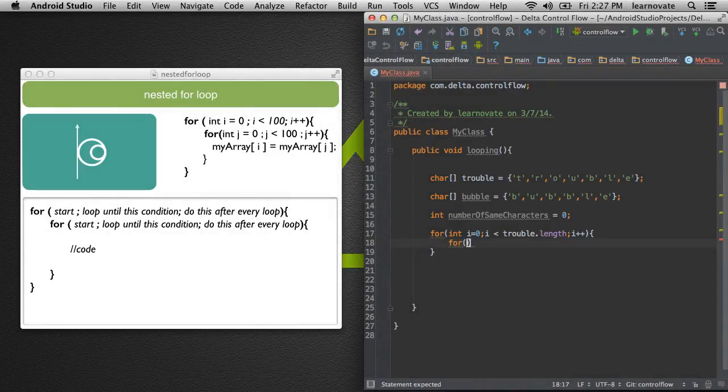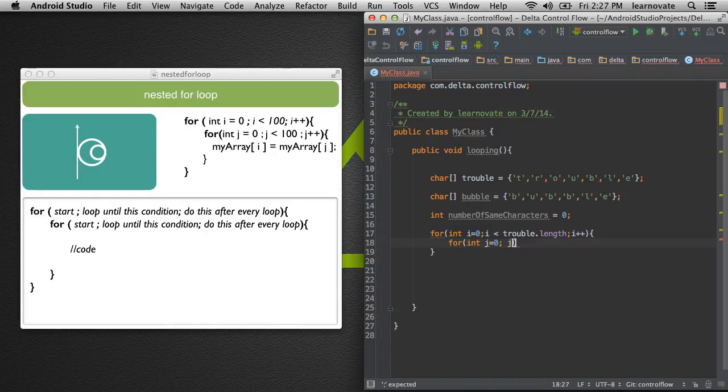Well, I'm now going to put a for loop inside of it. And notice that I'm not using i. I'm going to use the next letter, j. It's just a standard convention in programming to start with i as your iterator and then increment to i, j, k, depending on how many times you loop through things.